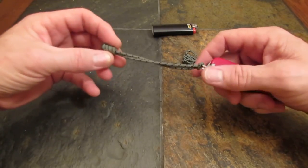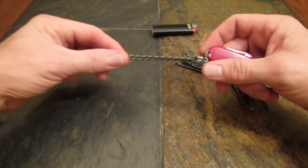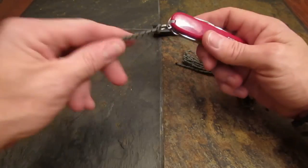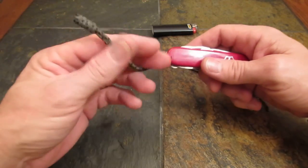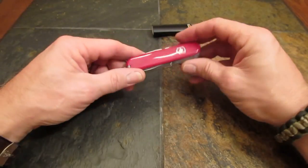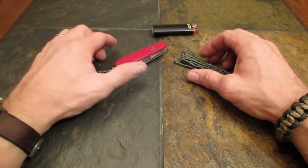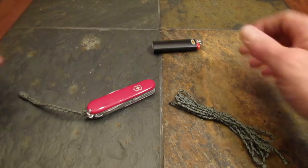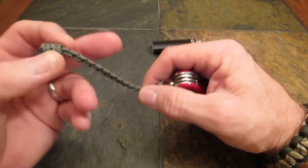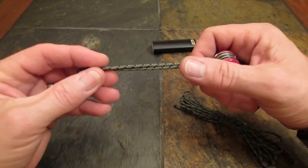And let me tell you, first of all, why I make them. I'm sort of not a lanyard person unless there's function involved with the lanyard. Like if it's a knife I carry in my pocket, can I reach blindly into the pocket and feel around for something tactile that I can grab a hold of and extract that knife? I don't have lanyards on my knives for fashion. And although I like them to look decent, I want them to work for what I have them on there for. And I've sort of gravitated toward these little tiny tether cord lanyards with this noose knot on the end of it because they work for why I use them and they don't get in the way.